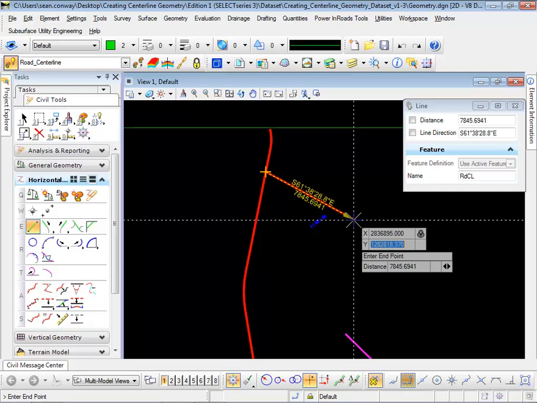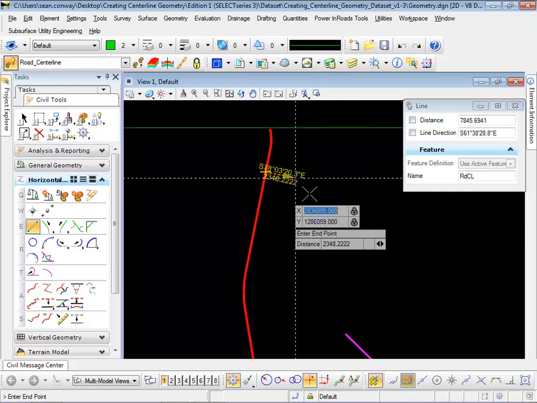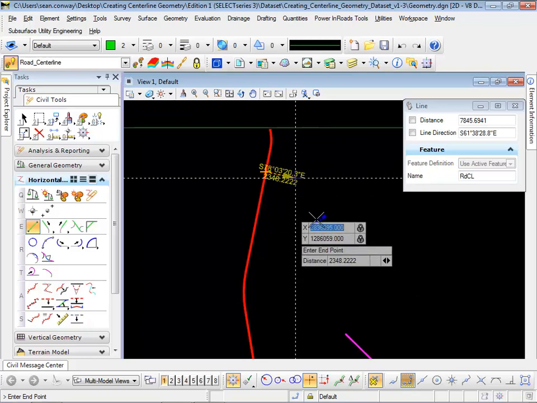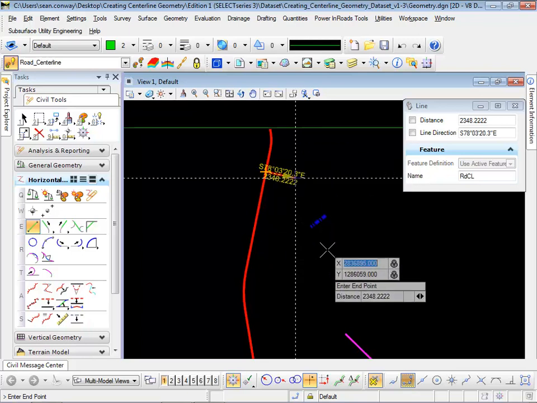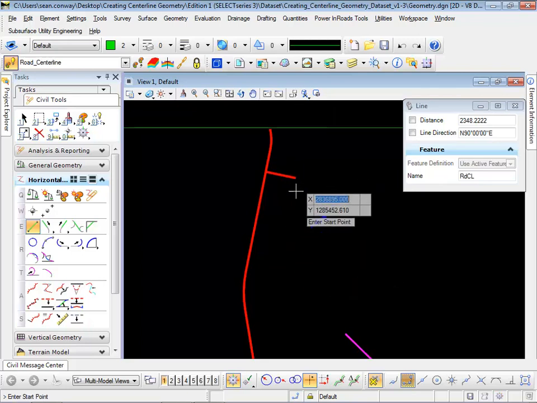Key that in, hit enter or tab on my keyboard, and then type in the Y value 128.60.59. Key that in and lock it in. And now you can see as I move my cursor, it's only allowing me to place a point at that location. So I can left click to accept or left click to place that second point. And now we've got our first geometry line.